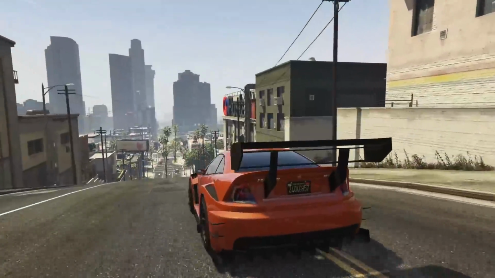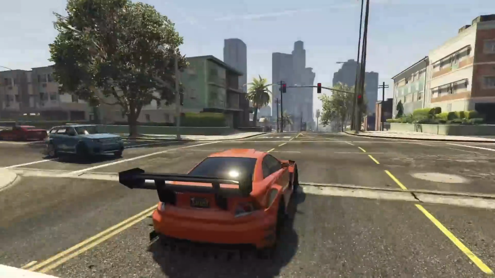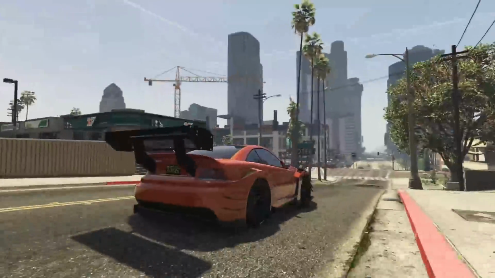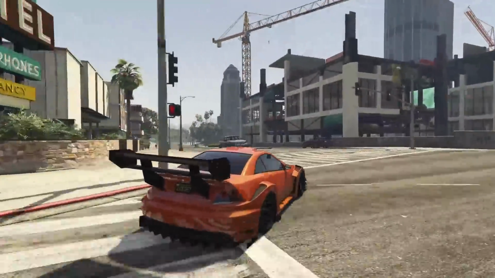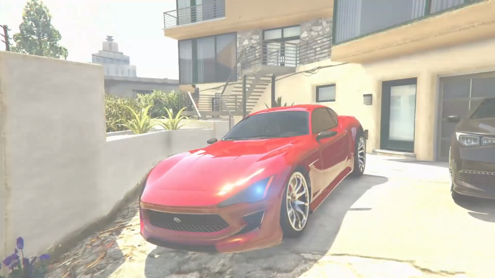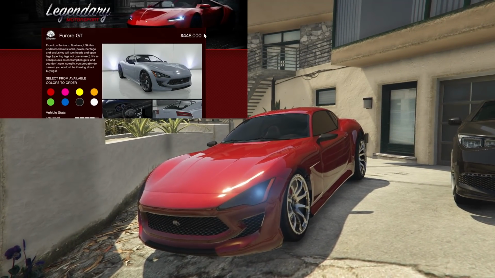It has really good handling, especially with all the racing modifications that you put on it. And honestly, the acceleration and top speed of this vehicle aren't that bad either. It's a fantastic car. Definitely pick one of these things up if you guys have a spare 145 grand lying around. Alright guys, next up at number 5, we have the Lampadati Furore GT.